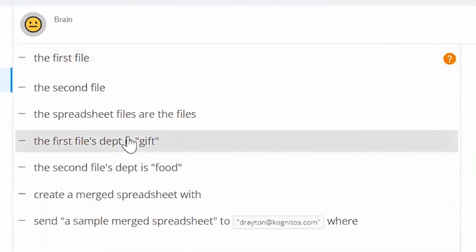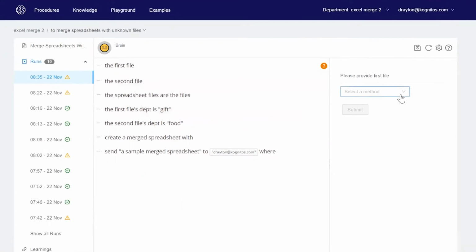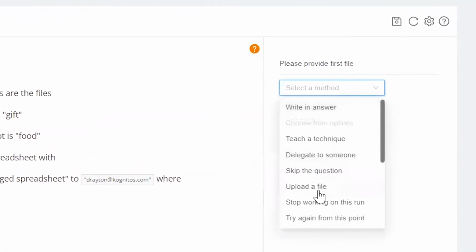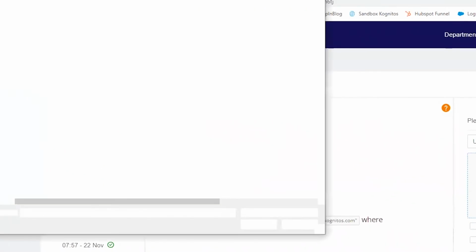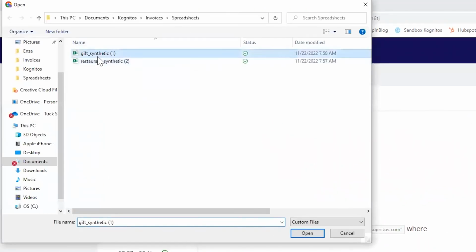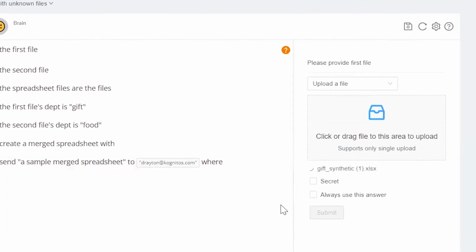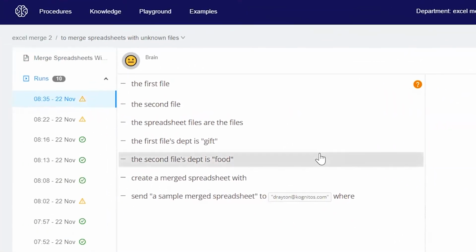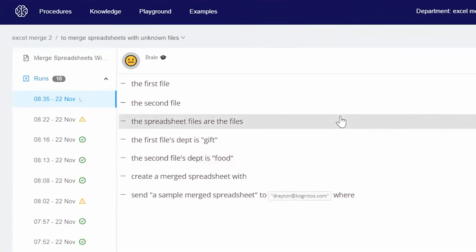Here we have this simple process, and you notice we haven't provided it with the actual files. So in this case, it threw an exception. It created a sentence in English to communicate with the business user as a part of our conversational exception handling, and enables me to very easily solve this. So I'm going to provide it with two different files that it will then take and merge to move forward.